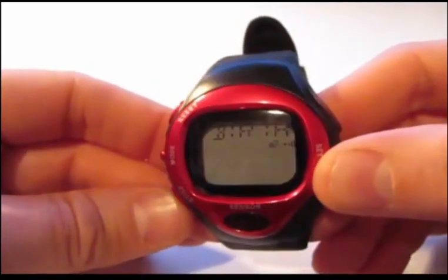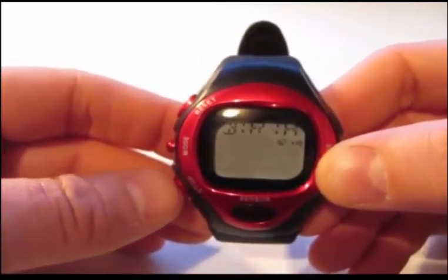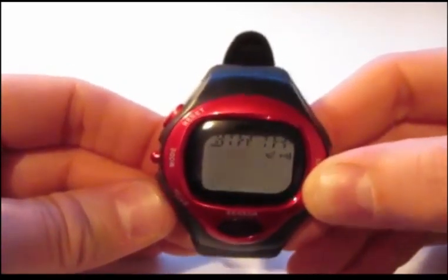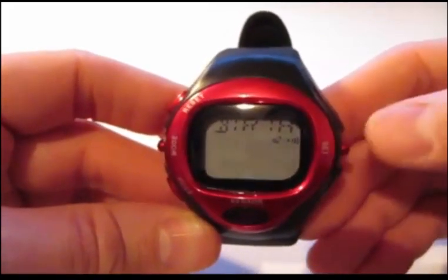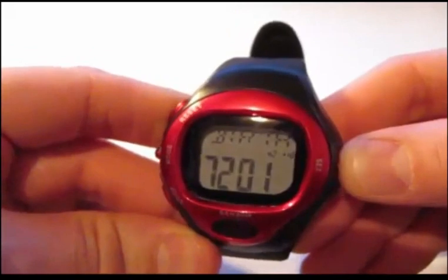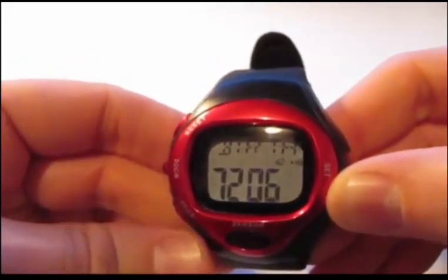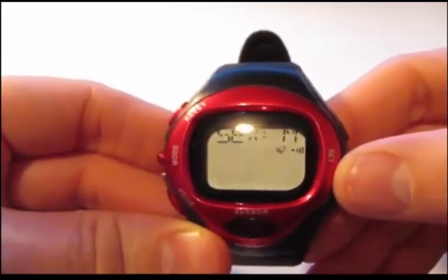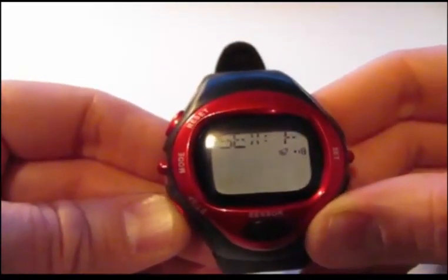Now the birthday, you want to put that in. It goes all the way from 1920 to, I think, 2010. But you want to put the year in correctly, because when the watch takes your pulse and does calculations on how many calories you burned, it takes that information into account. So I was born in 72, so I'm going to put that in. And the birth month is the 6th and 3rd, June 3rd. And you want to put in whether you're male or female just by hitting the start-stop button. It changes back and forth. So I'm going to put in male for mine.